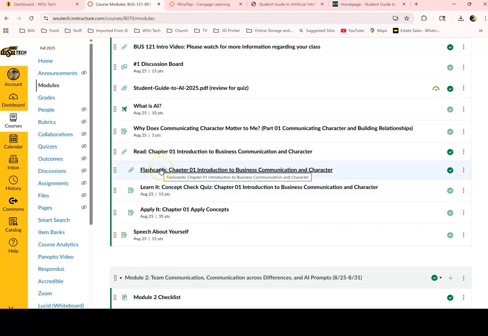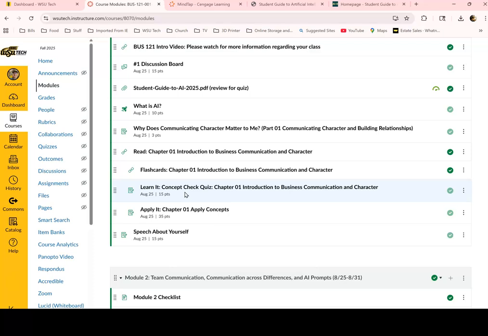You have flashcards first, and flashcards look at all of those bold-letter words and give you a list of flashcards you can flip through to familiarize yourself with the key concepts in the chapter and what the definitions are.